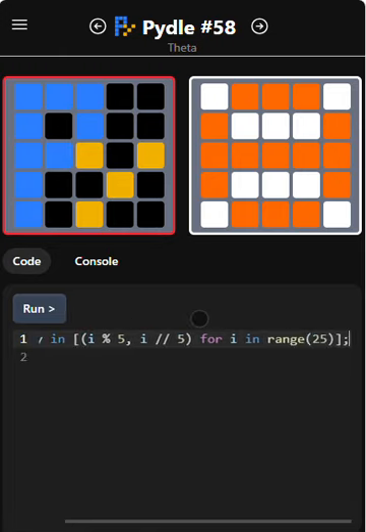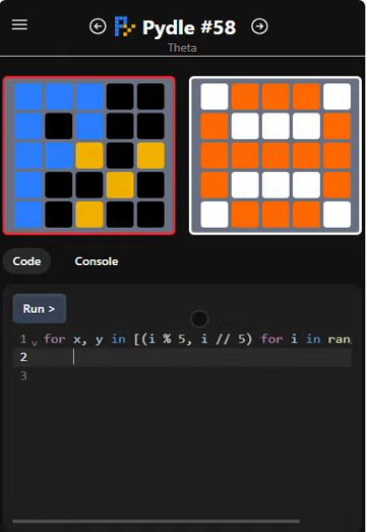So if we focus on the orange pixels, we can see there's a pattern of every second row.